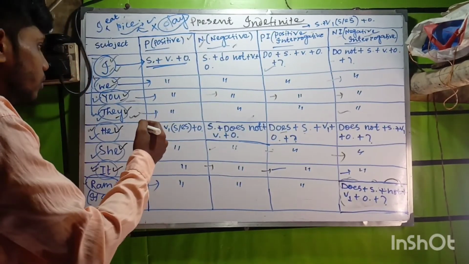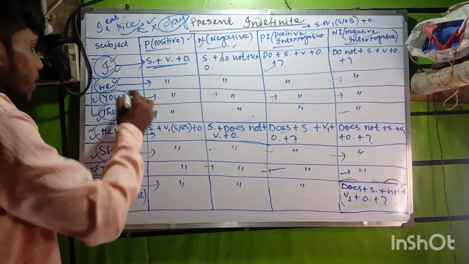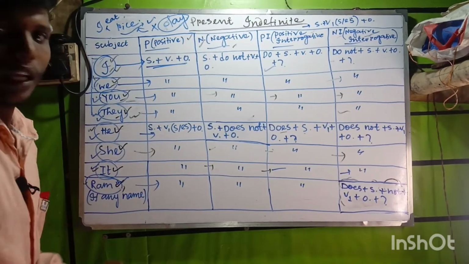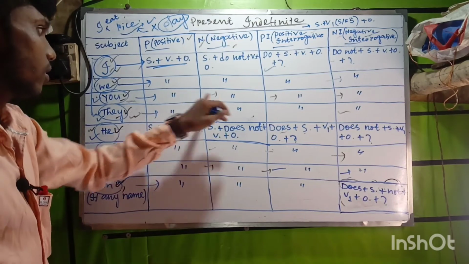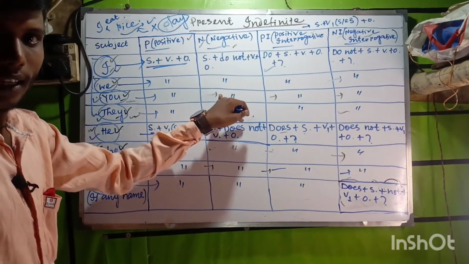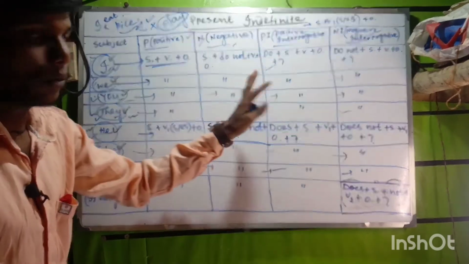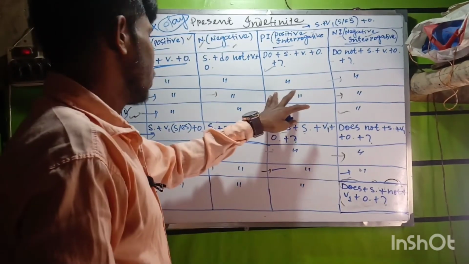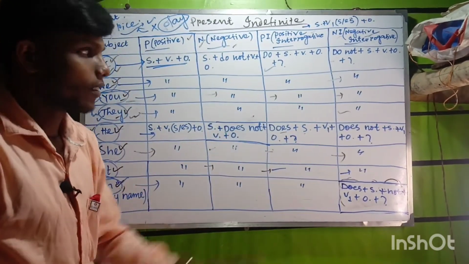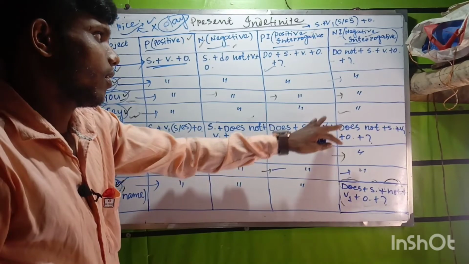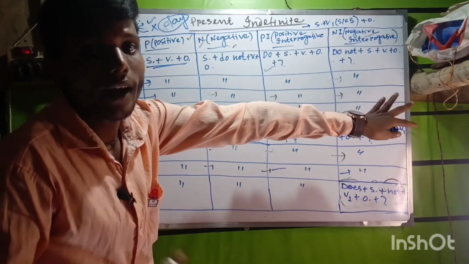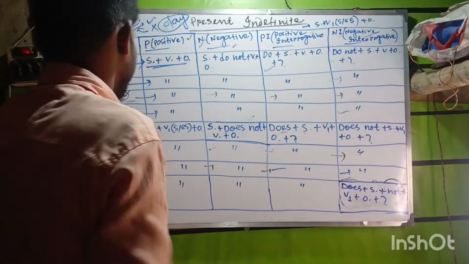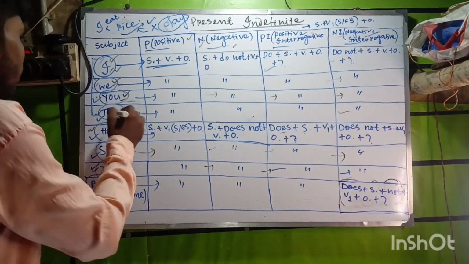You. Skip to another subject: you. You play. If I extend, you play football. You do not play. If I extend, you do not play football. Do you play? If I extend, do you play football? The next one is: do you not play? If I extend, do you not play football? Okay. Let's give another subject: they.